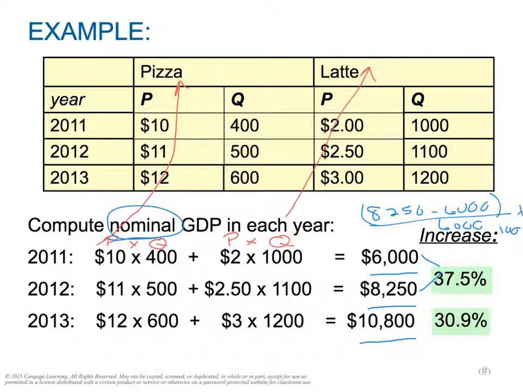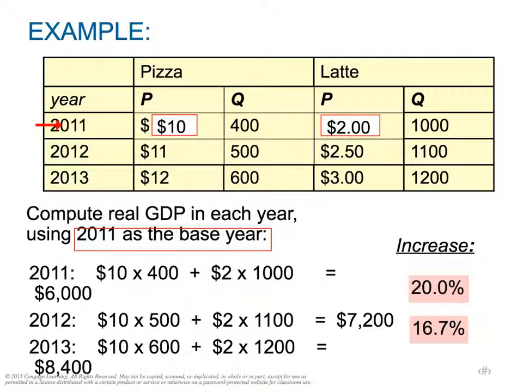So what we have to do is adjust nominal data, and take that data and convert it into what we call real data. Strip out the inflation, if you will. So to do that, to strip out inflation, what we're going to do is choose a base year. And the base year is always the first year that you're given. So for you, because you're only going to be given a small data set, it's always going to be the first year. So always remember you want to hold prices constant in the base. And so that's what this illustrates right here. By this box, we're holding the price constant in the base year.